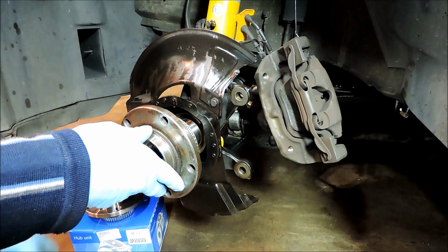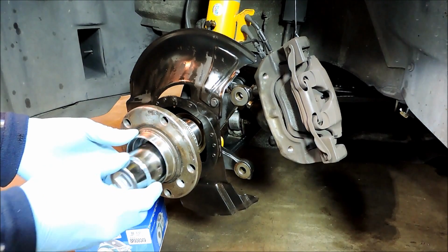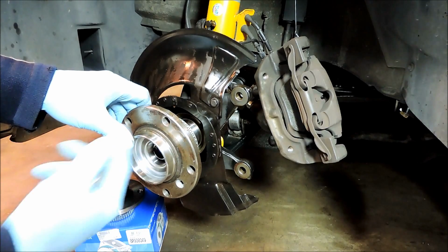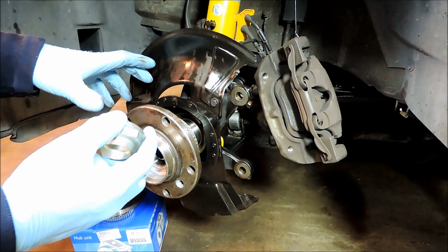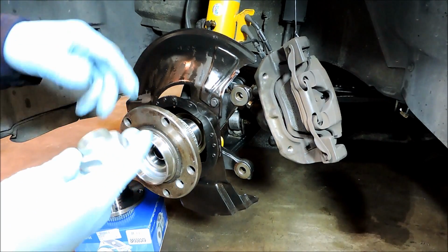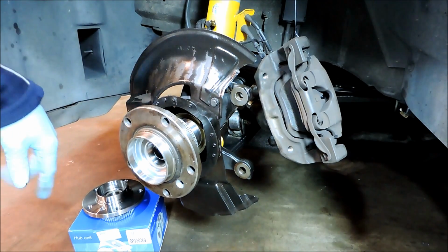Once you get to that point, you can use a 38mm socket and then tap it on the rest of the way. And really you only need to go as far in as the threads. Once the threads are exposed, you can take your collar nut and thread it on and press the hub on the rest of the way, and then torque it down to the factory specs. And that's about it. It's about a 3-phase operation to get the hub on without the special tool. So I'll get prepped and get my BMW tool out, and we'll go ahead and install our new hub.